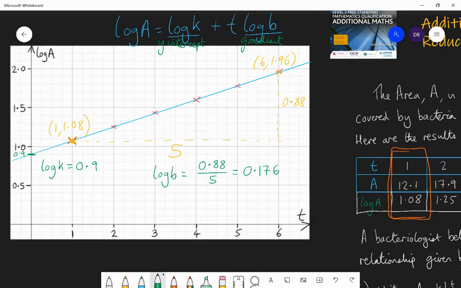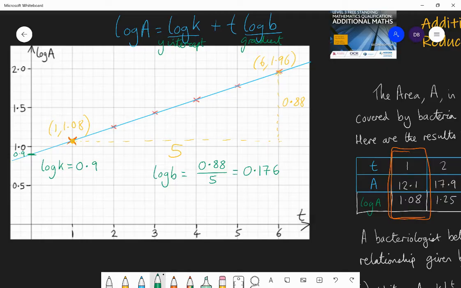So it's approximately 0.176. By the way, these are approximations. These are estimates because we're reading off from the graph, and I'm also using 2 points which are not necessarily exactly on a straight line, because these points don't follow a perfect straight line. They're very close to it. They do look pretty good, but they might not be perfectly on a straight line. But it looks like a good estimate is this 0.176 for our gradient. That for every one we go across in time, we go up 0.176 for log A.